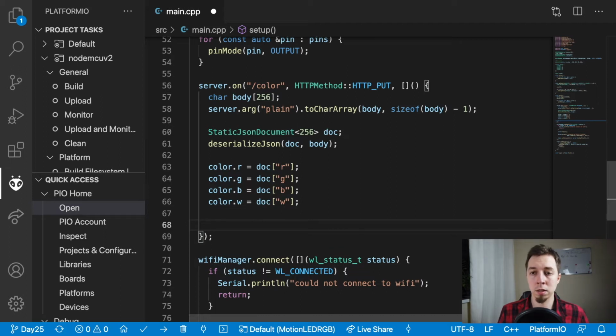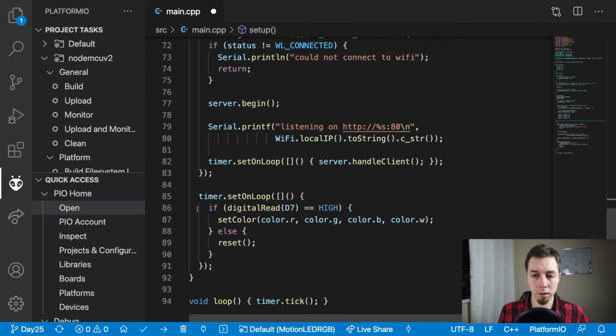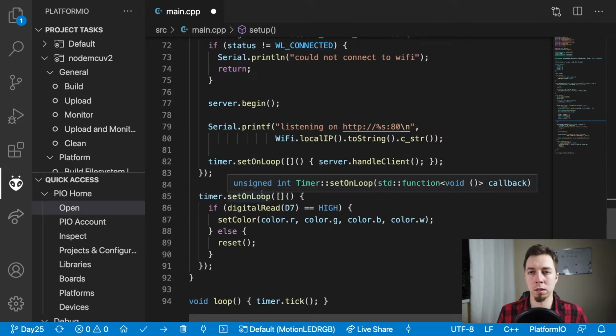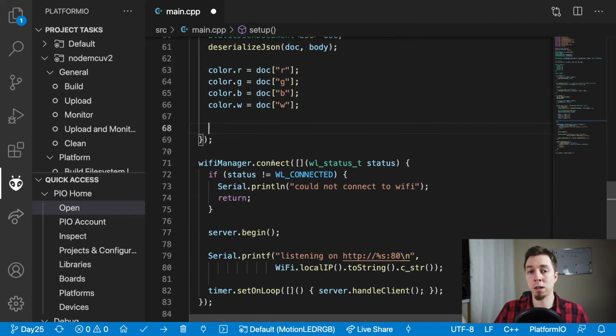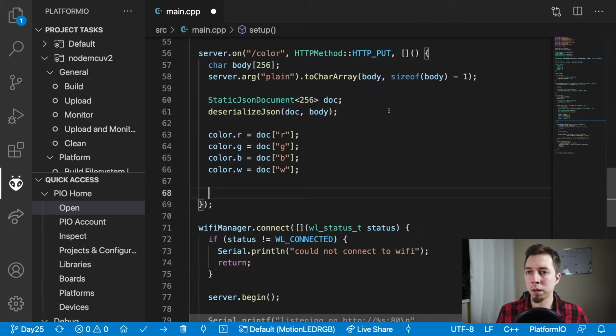Okay, so that just sets it on the variable that is our struct, and then this is picked up here in the loop, right, when the motion is detected, because we want to keep the functionality of the LED strip being motion controlled, right? Yeah, but anyway, we still have to respond to the client.